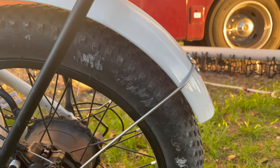So we thought this would be a good chance to show how we wash our e-bikes and some of the maintenance I do periodically.